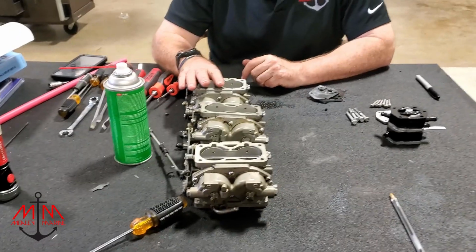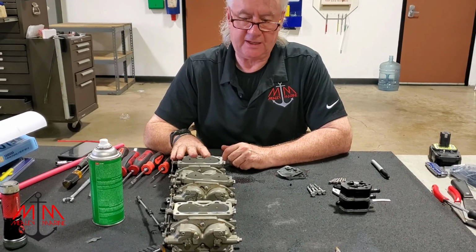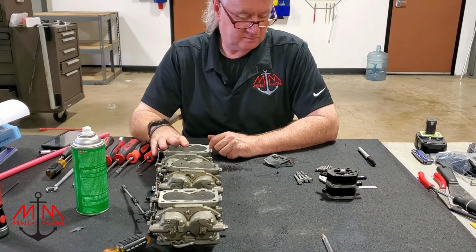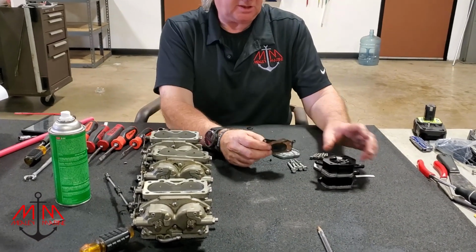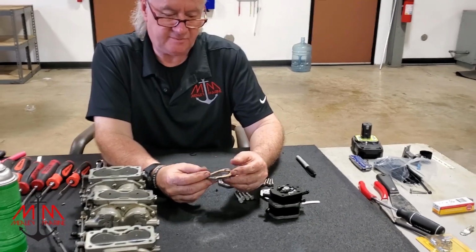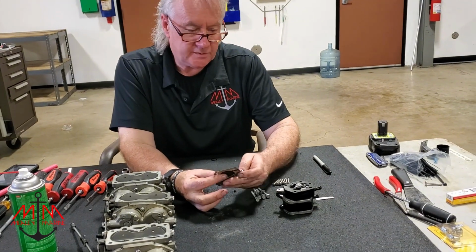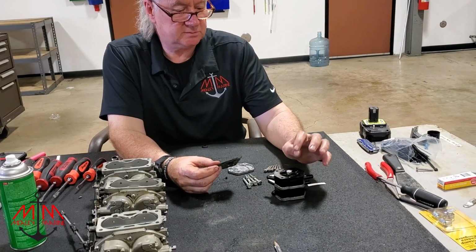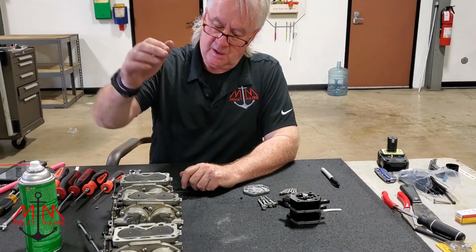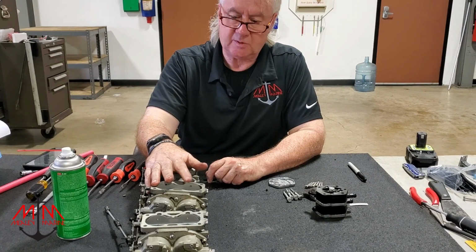Carburetors are really clean. We checked all of the alleys and everything else, sprayed stuff through them, and it doesn't appear that we've got any problems with the carburetors that I can tell. So what we did find was it does not look like the pumps have been rebuilt. The pumps do not appear to have been apart, and the diaphragms and stuff were not in the best of shape. So we're going to order a set of diaphragms, available for less than $10 a piece. So we'll rebuild these and put them back in. Get the 2 new gaskets for these and put them all back together and back to square one.